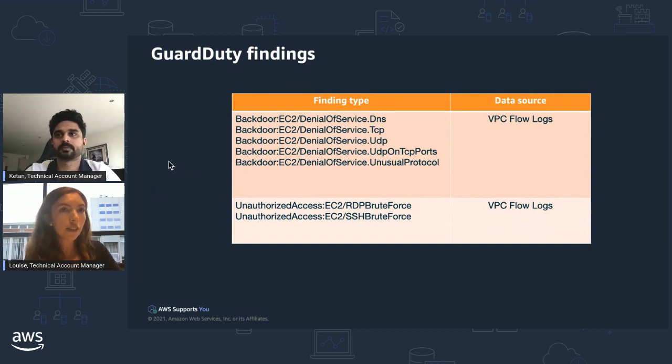So the other findings there are for different protocols too. And then the second one here, unauthorized access. So this is for brute force attacks. Again, this is from the VPC flow logs. What this does is it will inform you if your EC2 instance was the target of a brute force attack, or if it's being used to perform a brute force attack. So it's either a target or performing it. Again, you can take a look at this yourself. It will give you all of the information, the IP address, timestamps, location, the resource IDs necessary to investigate this. And you can decide yourself if it needs to be remediated, or you can also contact support who can help you with this as well.